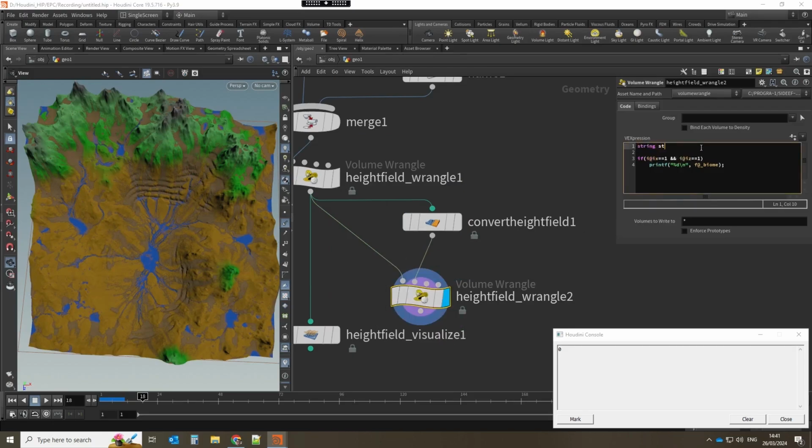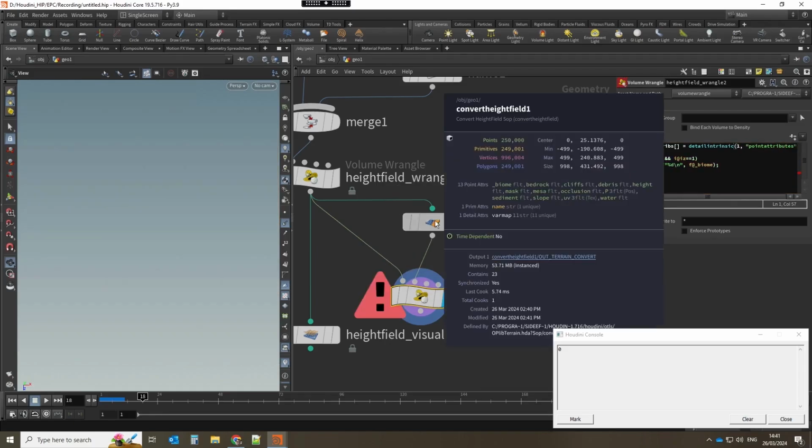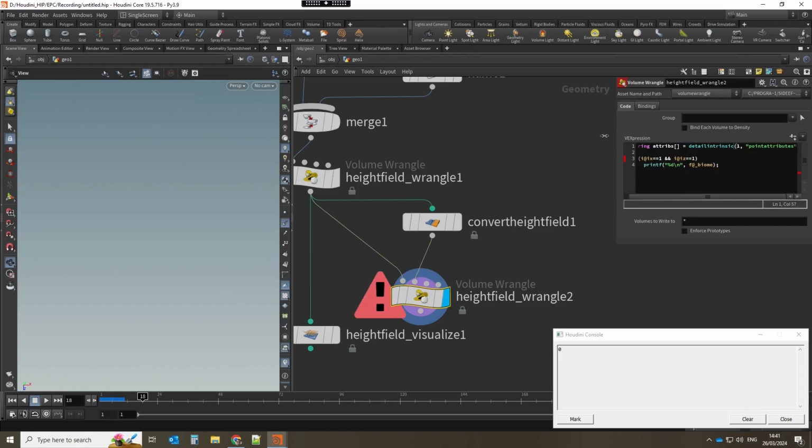So string attributes equals detail intrinsic of the first input or the second input. I get just 0 first, second, third of the point attributes, because we have them here as point attributes.